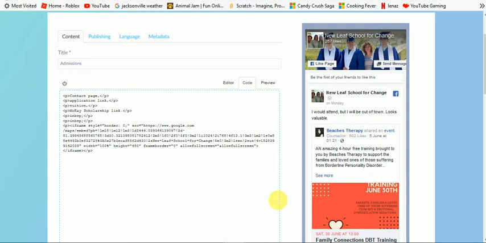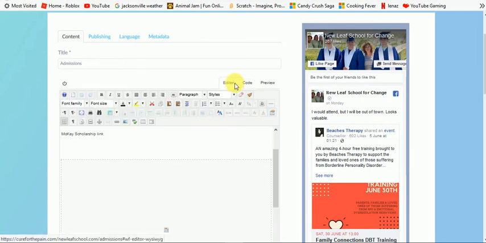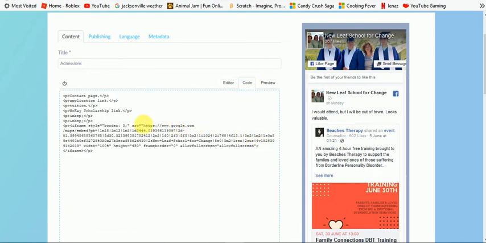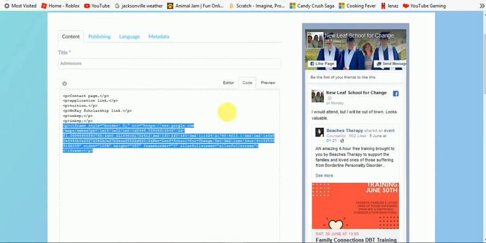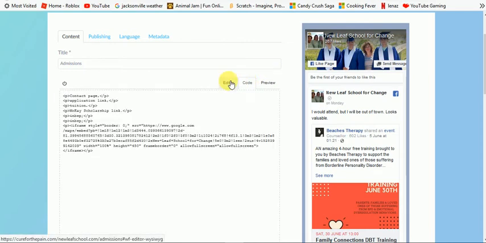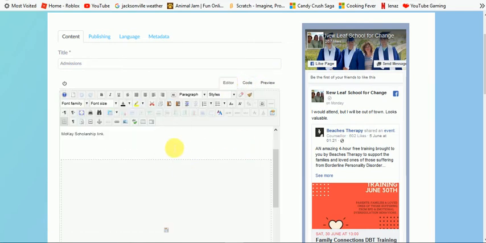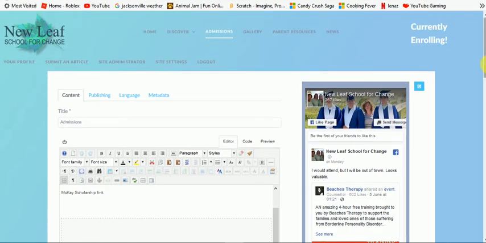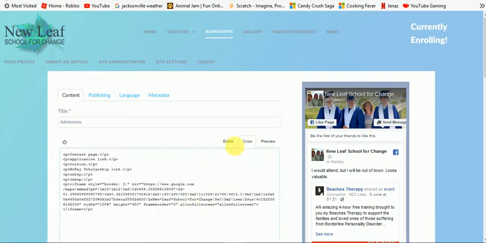And if you're going to embed, like if you go to YouTube and you want to embed a video, you're going to switch from editor to code. You get that embed code, which will look like this in an iframe. And then you paste that in here, and then it'll show up here. So this is the HTML code. This is just the editor that looks like Word and ends up creating the HTML code. So that's kind of the basics of that. It's fairly simple, but you can't just paste a YouTube embed code right here. You have to put it here, and then it'll pop up there.